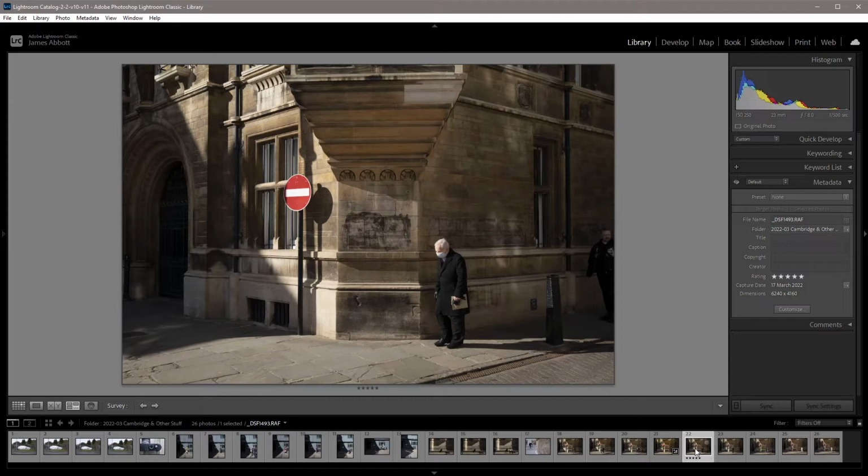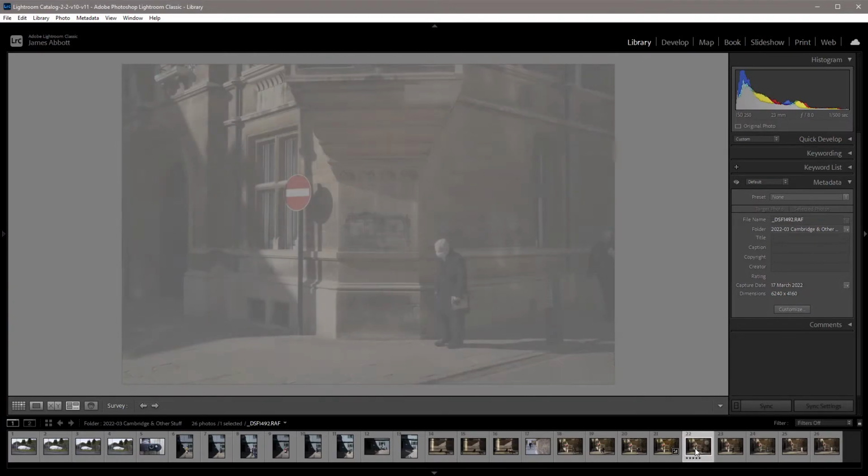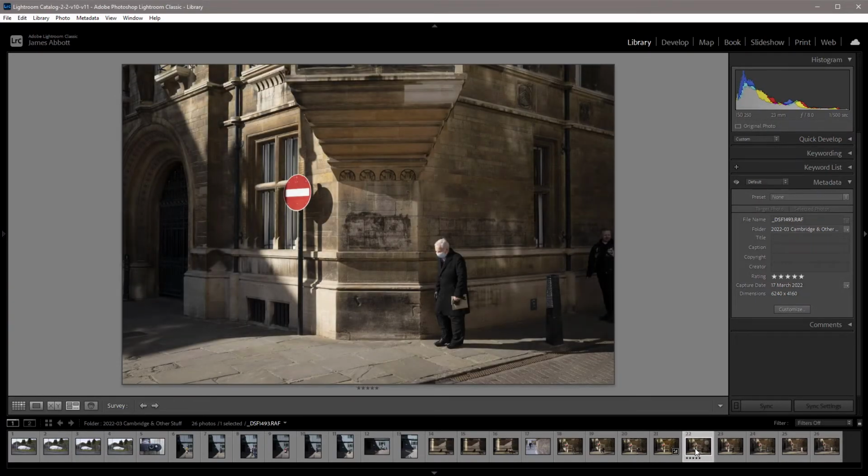Now there are also color labels that can be added to images as well, and these run from 6 up to 9. So 6 makes it red, 7 is yellow, 8 is green, and 9 is blue. And if you just want to reset that color, or remove it should I say, just hit the same key and it removes it. So if I was to make that red, if I just hit 6 again, that removes that color label. So really quick and easy way of rating your images. And you can also use the arrow keys on your keyboard to move from image to image.